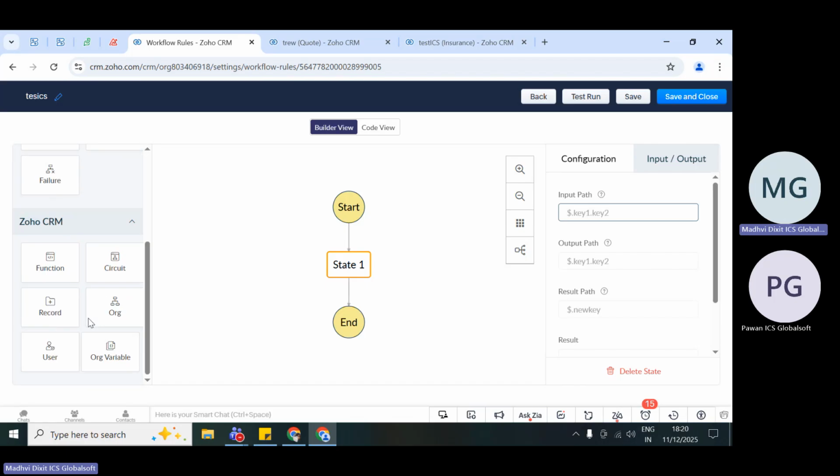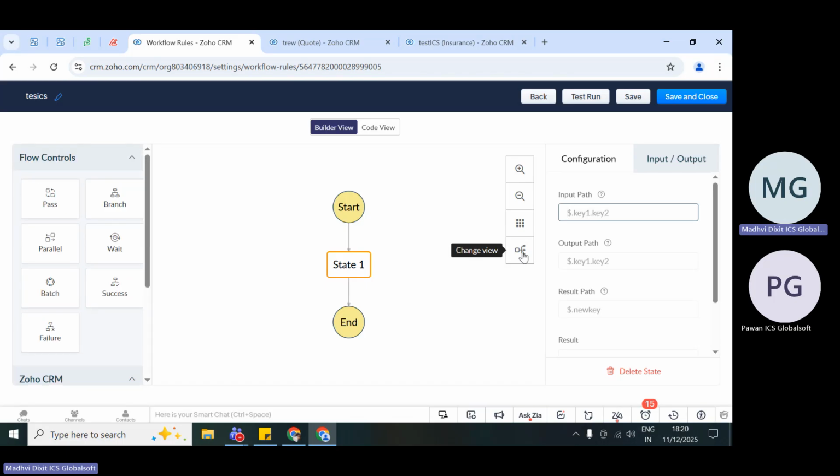Right now we don't have any value and we have not created any variable.